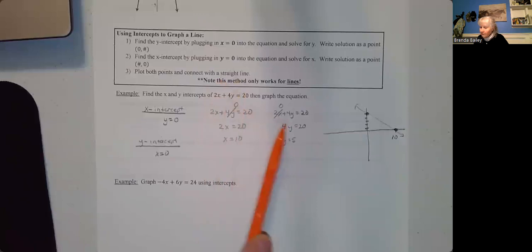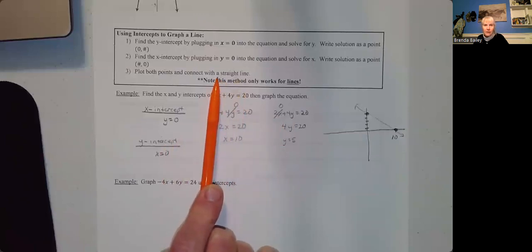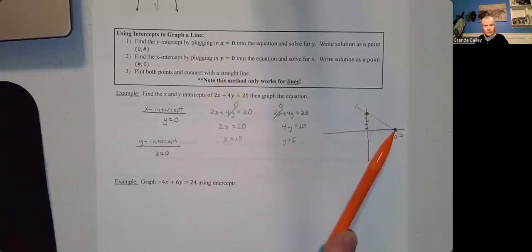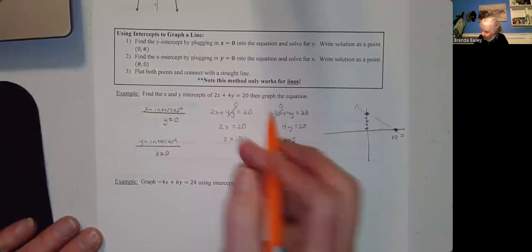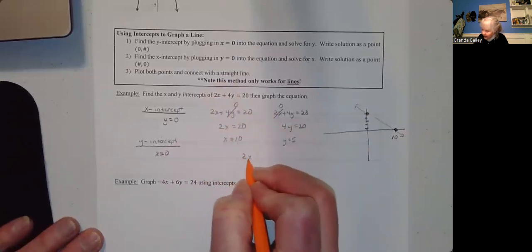And now when you want to find the y-intercept, you make the x 0 and you can just cover it up. 20 divided by 4 is 5. So it hits the y-axis at 5, and it's easy to plot those. Now, is that the only method? No, you could have used the t-chart. You could have solved it for y. And that's what a lot of you are used to, is solving that for y. Let's just go ahead and look at that method.